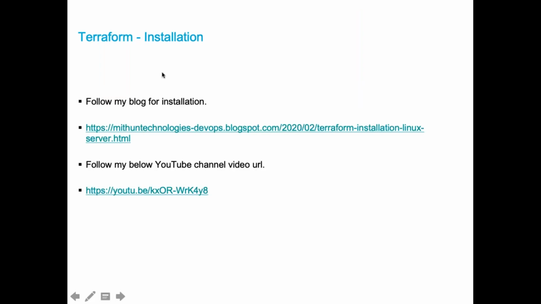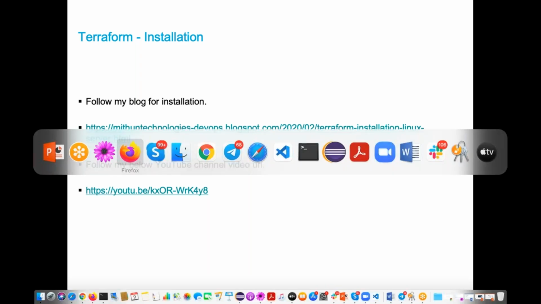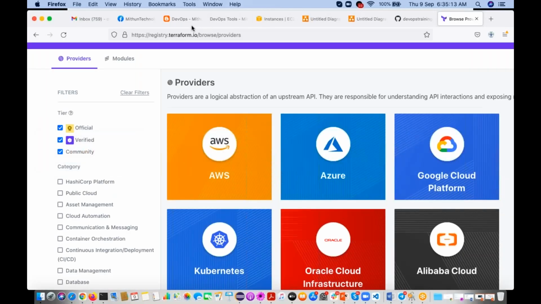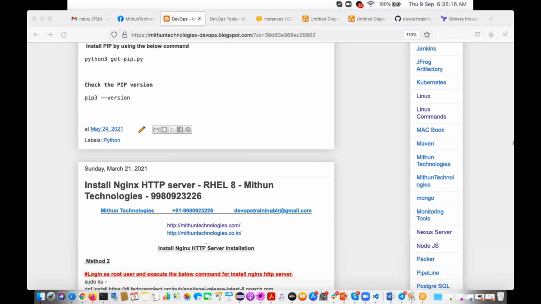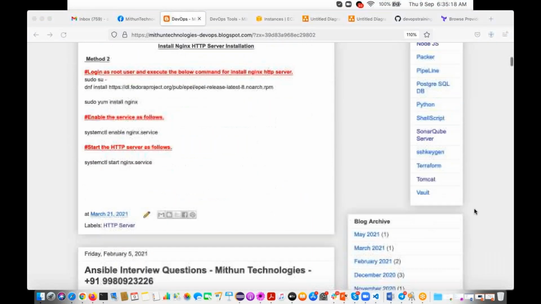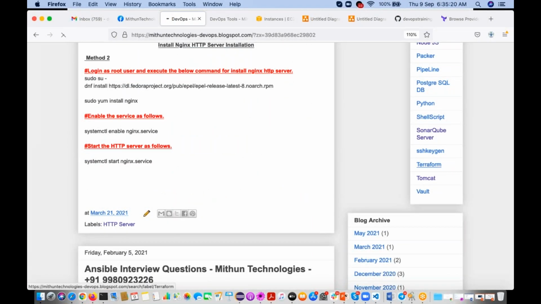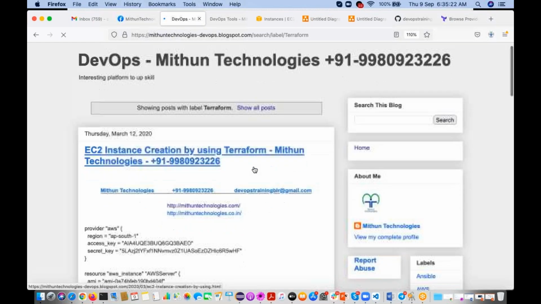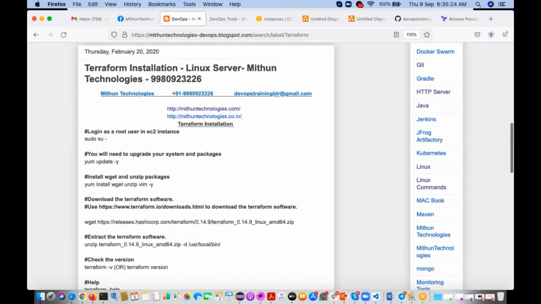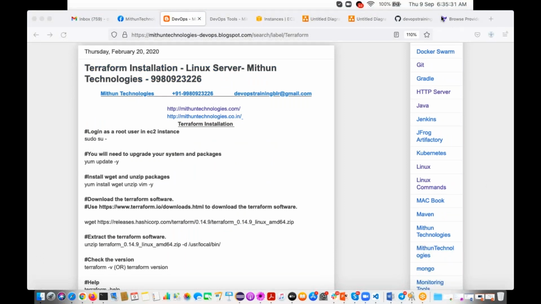So, Terraform installation. If you see the Mithun Technologies blog, you will get detailed information on how to install Terraform. So go to the Mithun Technologies blog. If you see here, there is a label Terraform. Click on that. See here, Terraform installation in Linux server. So guys, just practice Terraform on Linux servers only.